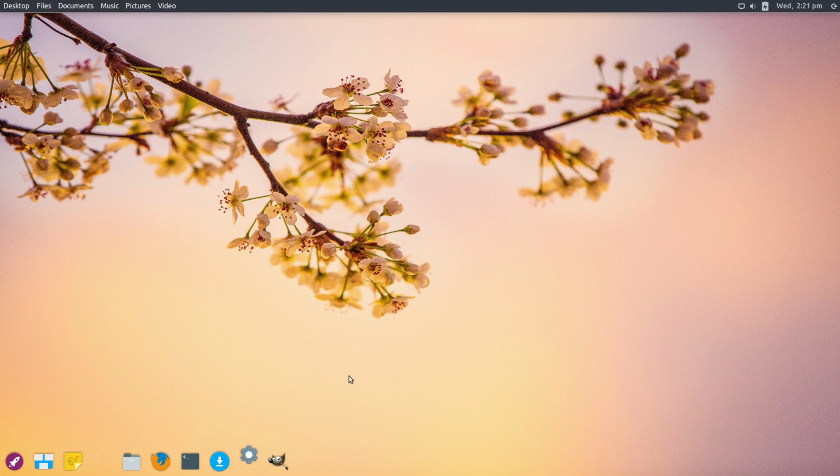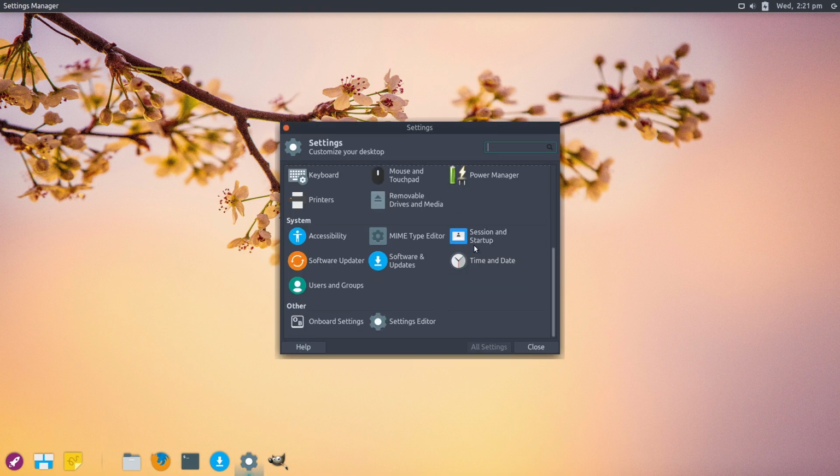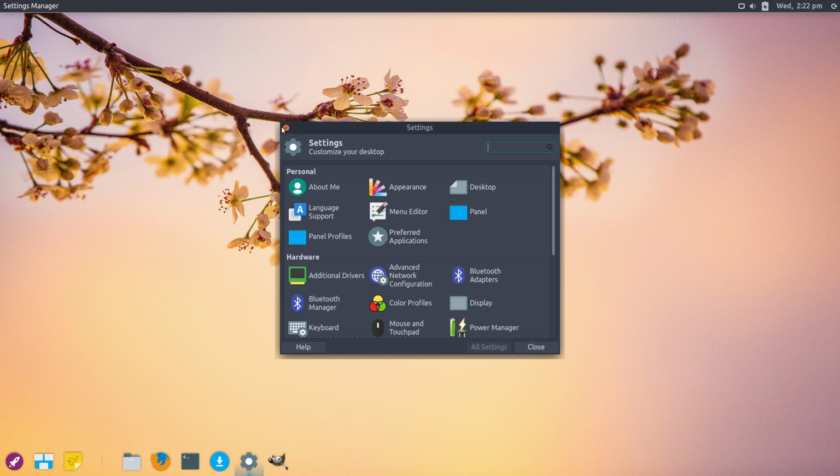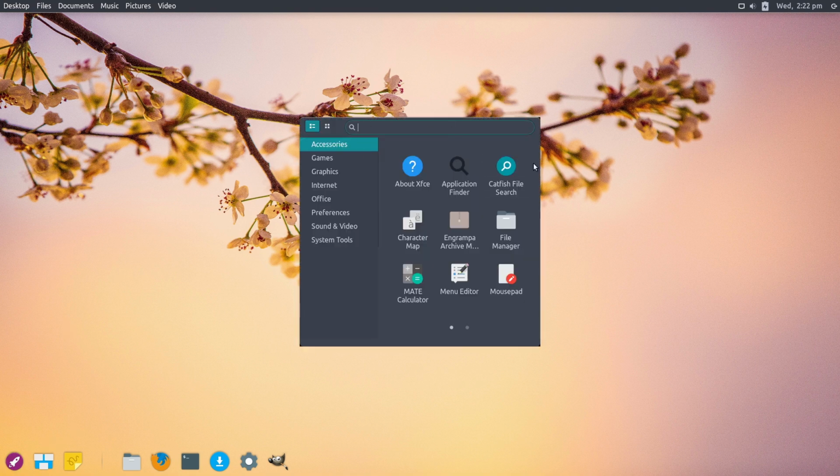Inside of our settings, let's see, that's not the settings I was looking for. I guess there's the same settings. There's another settings editor I was looking for. I couldn't quite find it here. But you can see here, if you go into your menu, oh, there you go. This is kind of what I was looking for.